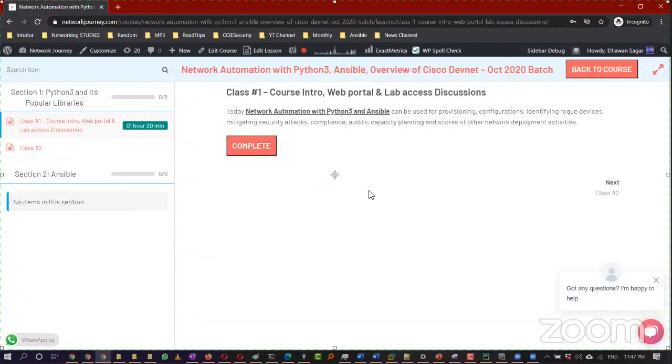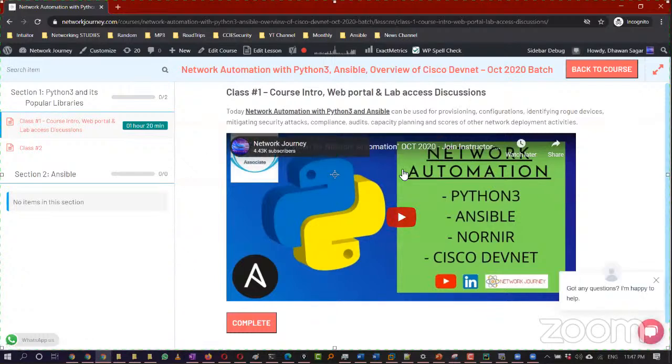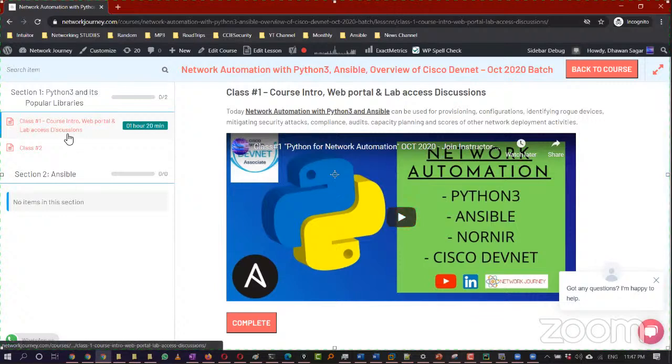Now if you see a blank screen, that could be a browser issue, so don't be worried. You just refresh once and you will see the videos popping up, something like this. Okay, so this is the process to access the videos. All the scripts, all the interview-based questions, the Python-related documents, and the videos will all be saved under this portal, and this portal is lifetime access for enrolled students.